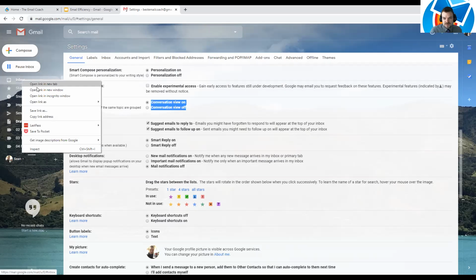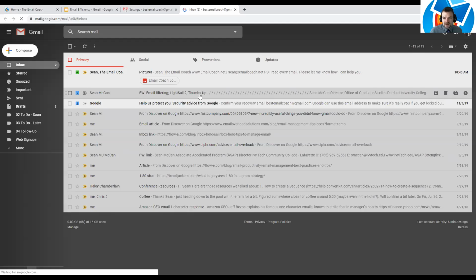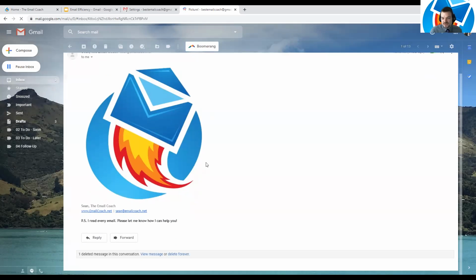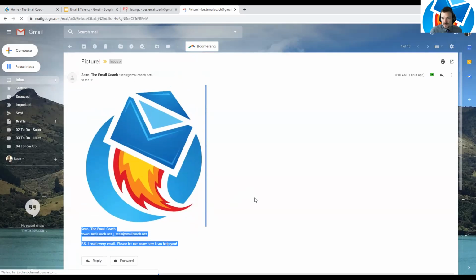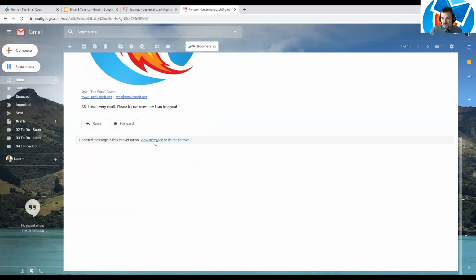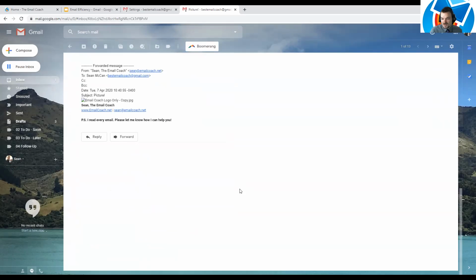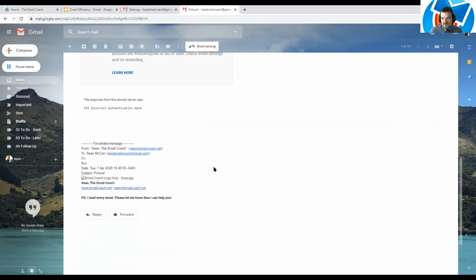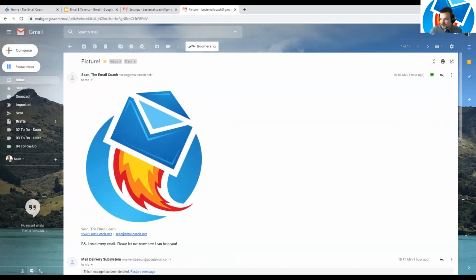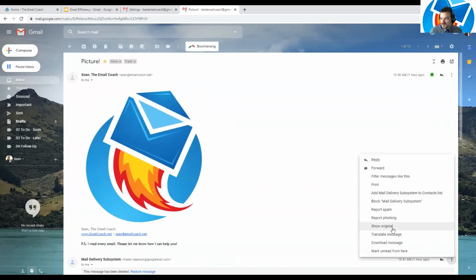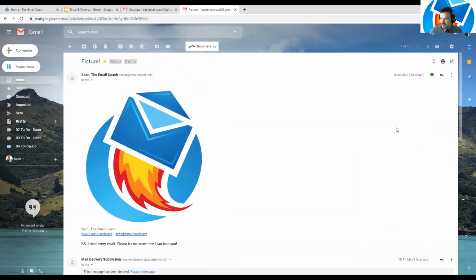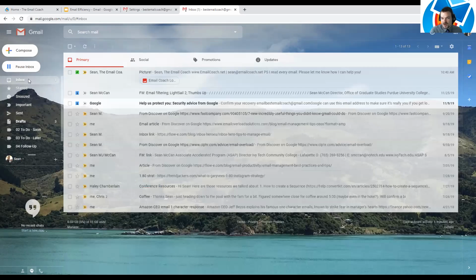So an example of this, I'm just going to go back to my inbox here. I sent myself a couple of emails. All right, so this is 2 or 3 emails that are together in the same conversation. So if I wanted to delete just one of these emails in the conversation, I can. But this conversation view, when we go back to your inbox, is going to be all of those emails that you have replied to and they've replied back to you and so on in one conversation. So that's what they mean by a conversation. It's basically just an email chain, right?